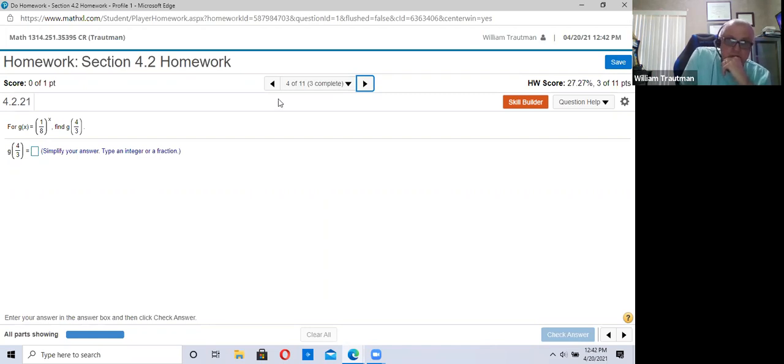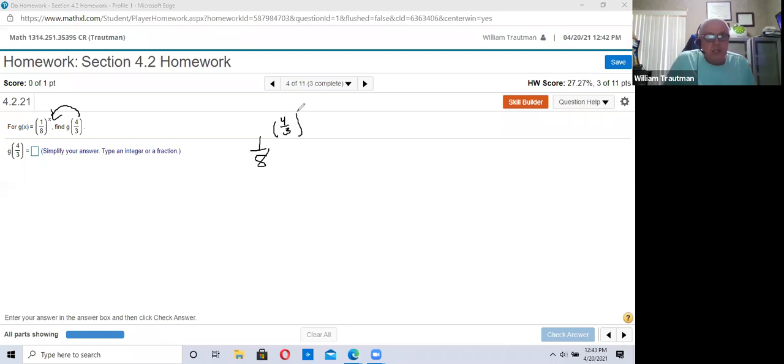How come we didn't have any of these in the workbook? So we're putting that into the x, 1/8 to the 4/3 power. I will have to put that into my calculator, but I think the answer's 1 over 16. Let's try it. 1/8, fraction 1 over 8. And then I'm going to raise it to a power. You always put your powers in parentheses, a fraction power, 4 over 3, close that parentheses, and I get 1 over 16.